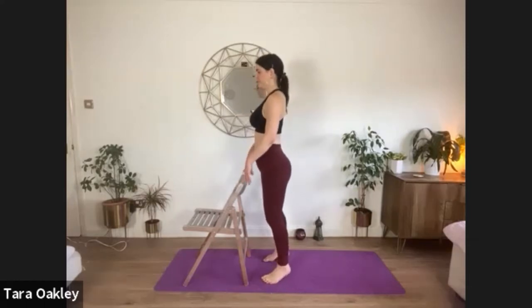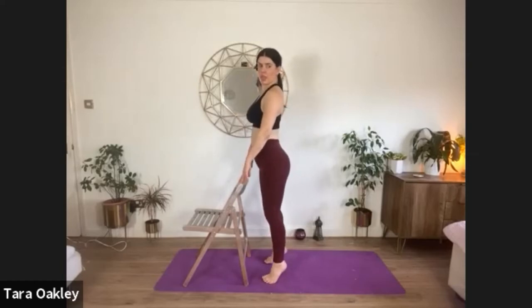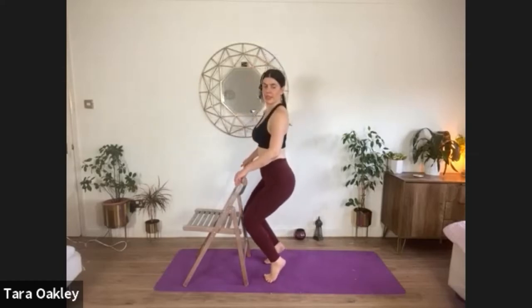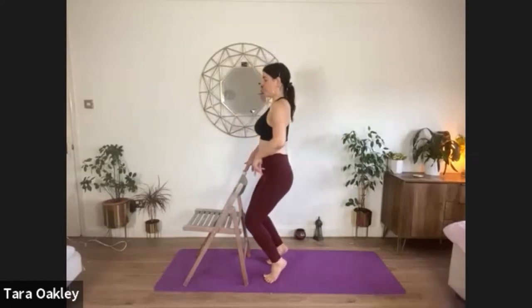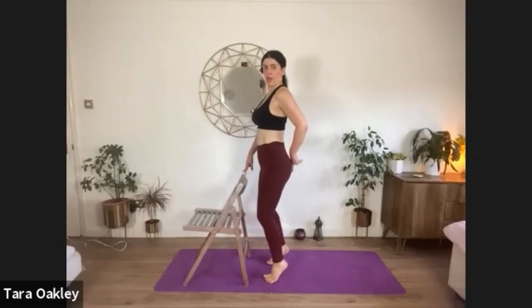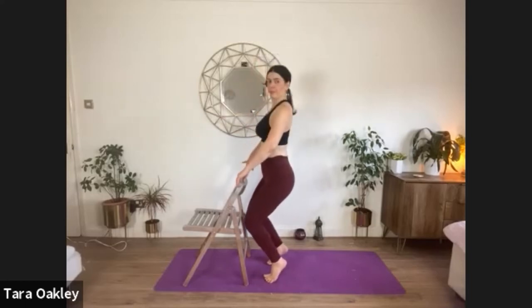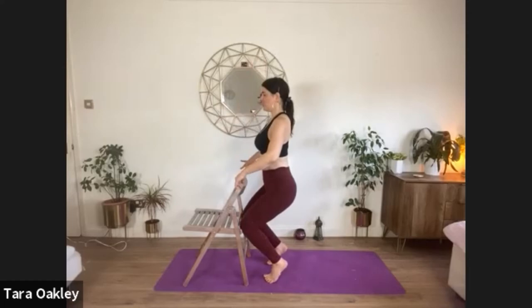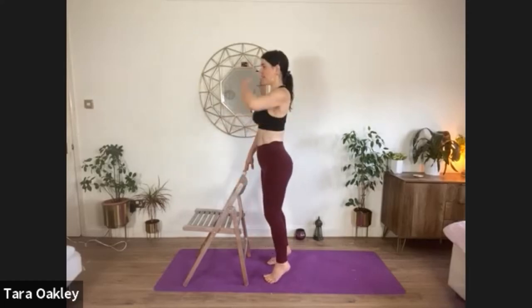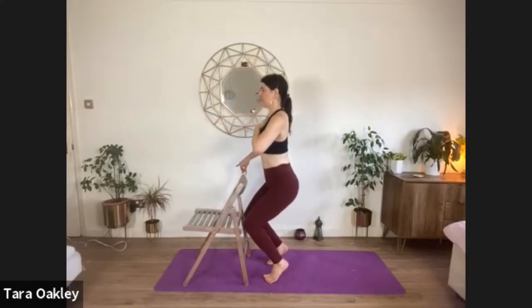For four, three, two. Now stay up onto your toes. Okay, and then sit down, bend. Just find that alignment. So feel that tailbone is like a plumb line. It's going directly down to the floor. Now lengthen the spine. Feel space between each one of those vertebrae. Make sure that you have that lift. Chest is lifted.